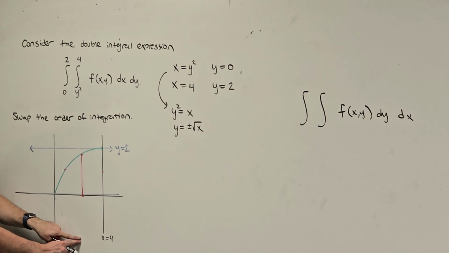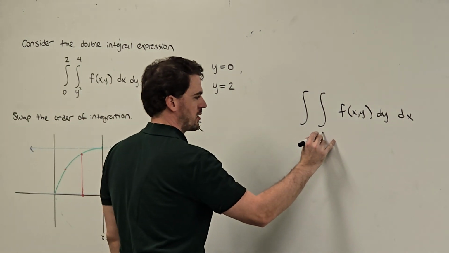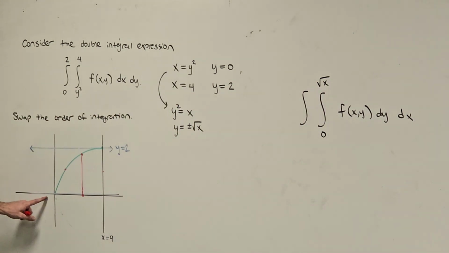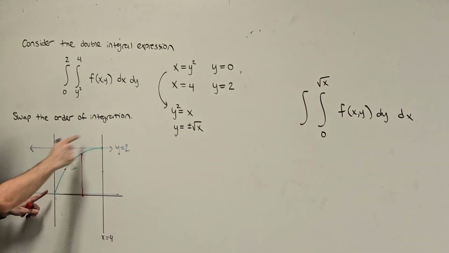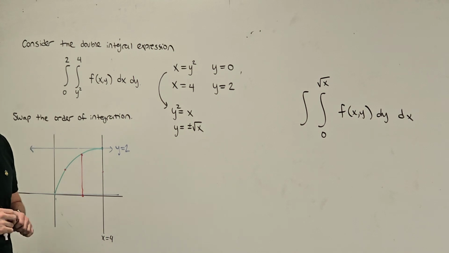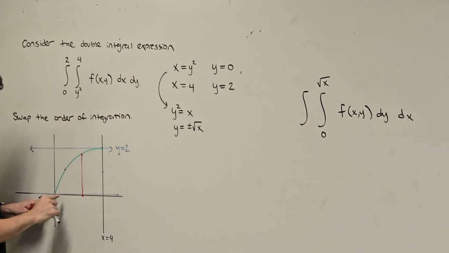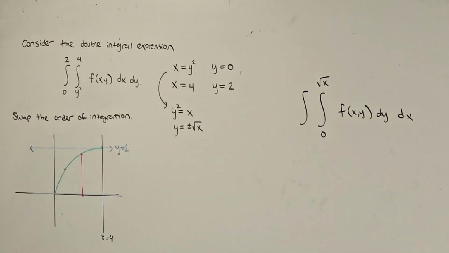If it were down here, that would be negative square root of x. Are we considering the negative part? Oh, we're not. Now, technically, y equals x squared is this entire parabola. Why are we just ignoring it? Because I'm bounded between y equals 0 and y equals 2. Oh. So that's what fixes me.